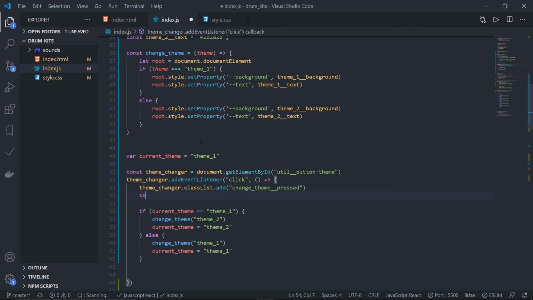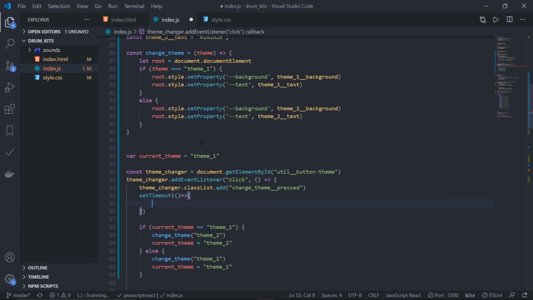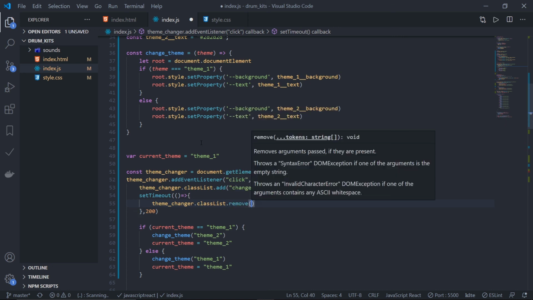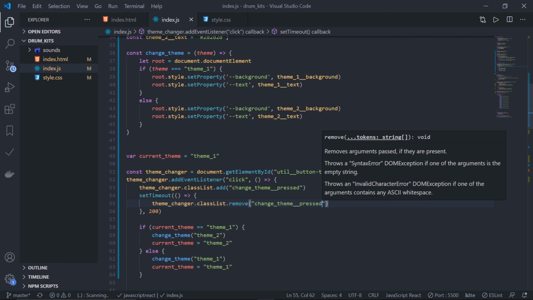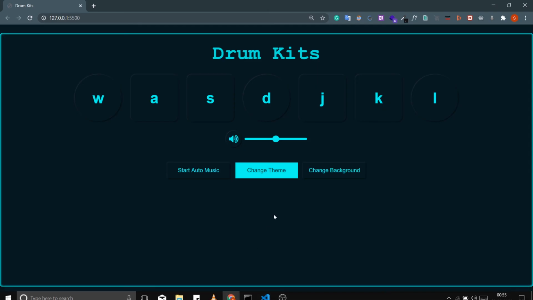And just use a setTimeout, which will basically fire a function after a certain number of milliseconds, which is, let's say, 200. Nice. And what I want is to remove the class, which is themeChanger.classList.remove. The name of my class is change theme pressed. Okay, let's see. If I click on this, look at this animation.